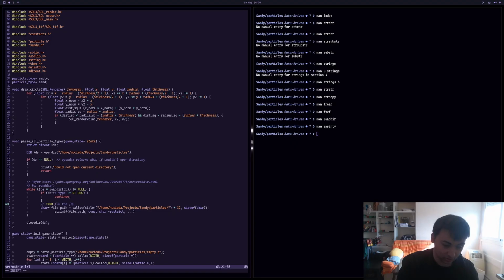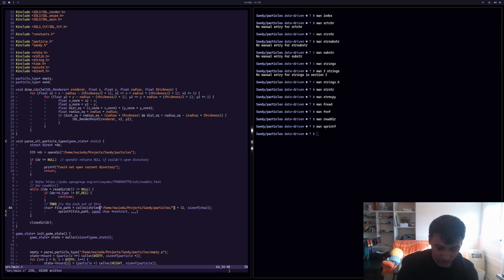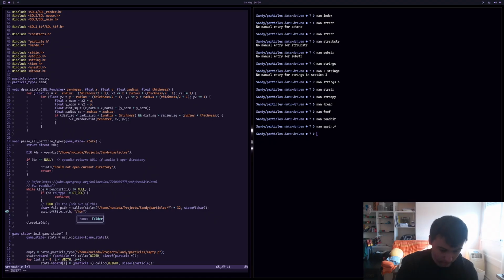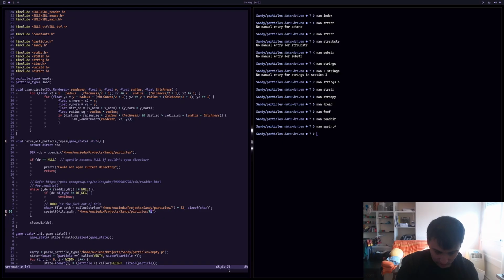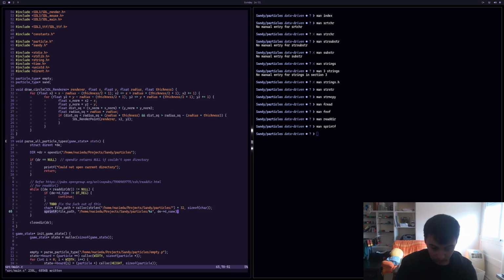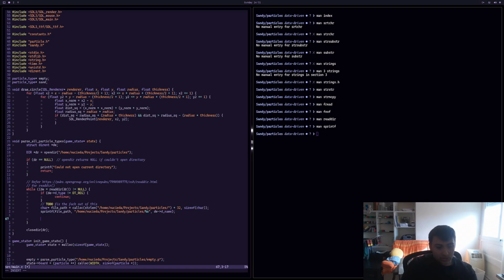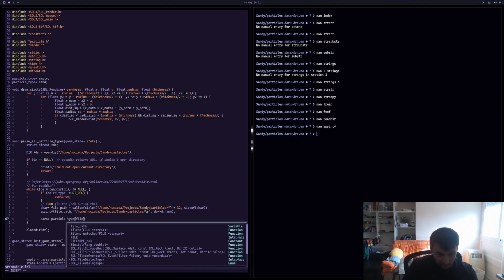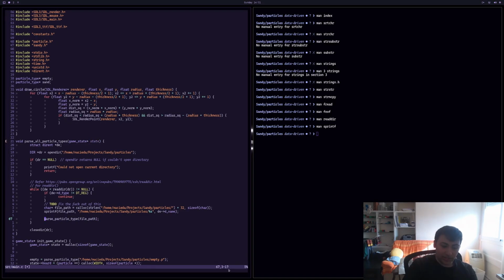Fix this later. Okay, and then we will sprintf to the file path, S, and then here will be de.d_name. And so now we have the file path, and so now we need to parse particle type with the file path. So we have file path, and we get back a particle type.